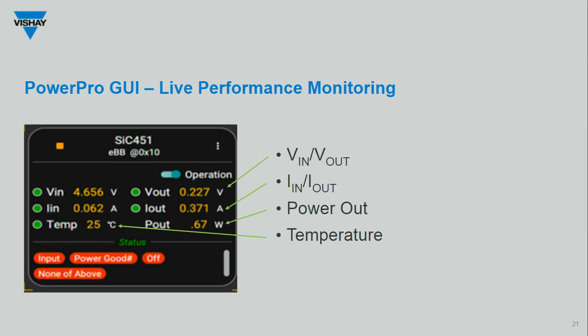You can set orange, which is your warning thresholds, and then if it goes to red, if you've got a fault and something goes past your fault thresholds. But you can set all these yourself.